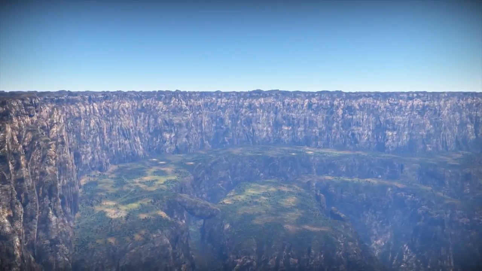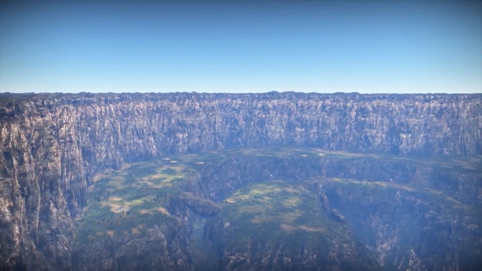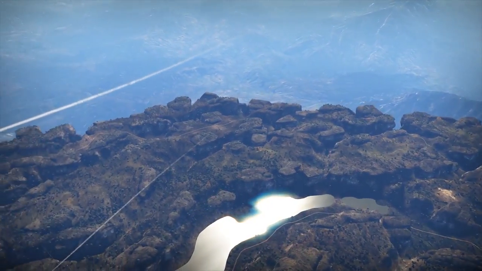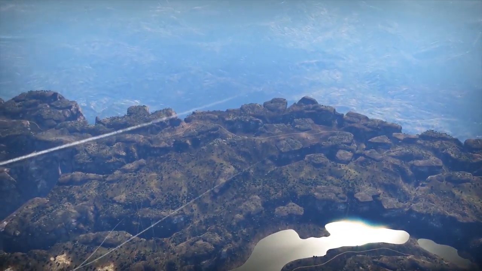Mount Roraima inspired the great Arthur Conan Doyle to write his iconic novel, The Lost World. Our artists used the same inspiration to create a new map for air battles.